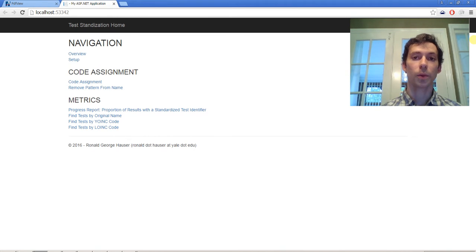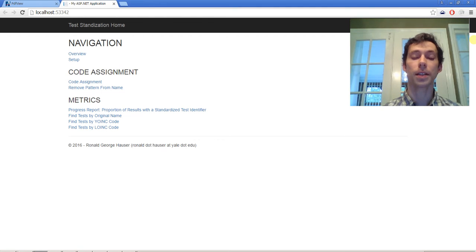The program has multiple different ways that it can assign a code. It can do it by looking at an individual site. So for instance, West Haven VA in Connecticut, we can look at our labs at a particular point in time and start assigning codes from the most popular to the least popular. That method works really well sometimes because you can see which tests are near the test that you're assigning in terms of popularity. Oftentimes panel tests will be adjacent to each other because they're ordered together so their counts are the same. So that information about the adjacent tests can help you. And so we have an option for that where you can assign them based on a single site.